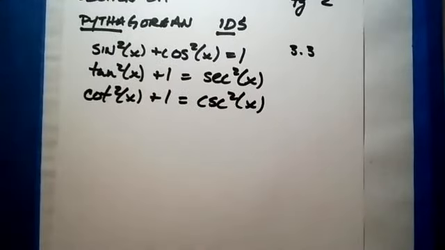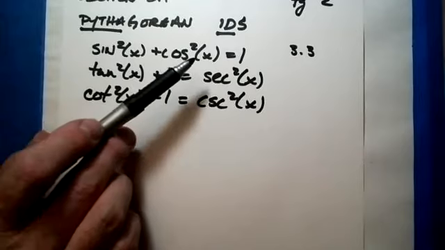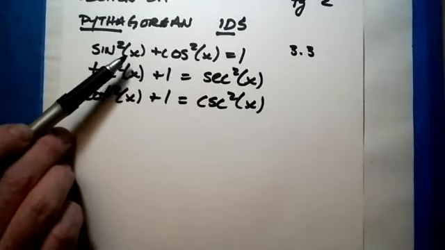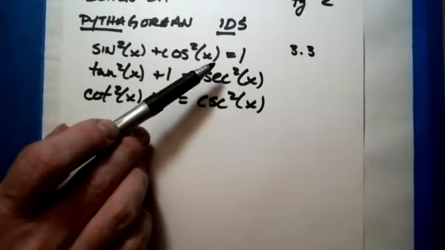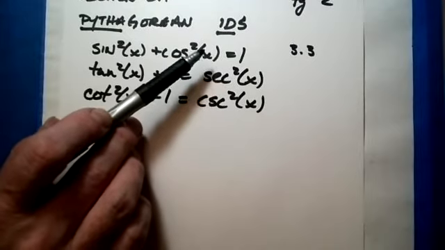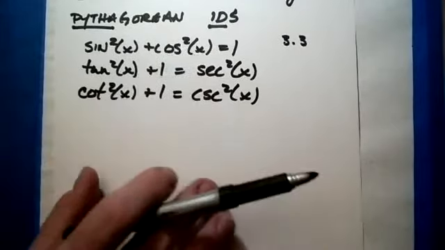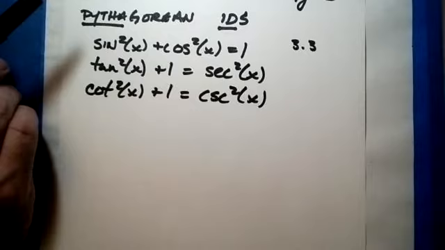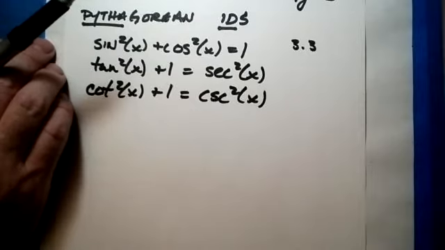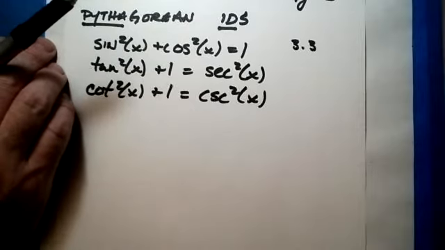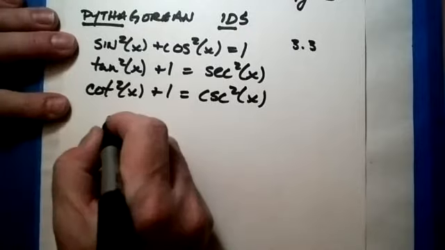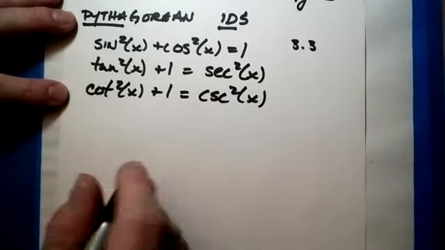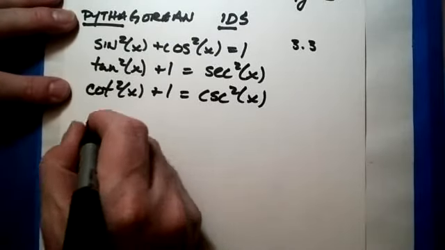Now, I will tell you that it has been my experience that for some very strange reason, and I want to be clear, this is really not true. There is this mistaken assumption that because the Pythagorean identity holds, maybe it's a holdover from what people try to do in intermediate algebra when they've got these squared terms. It's like they think that if you take the square root of both sides, you're going to end up with something very simple. And this is false, and I want to be careful about that.